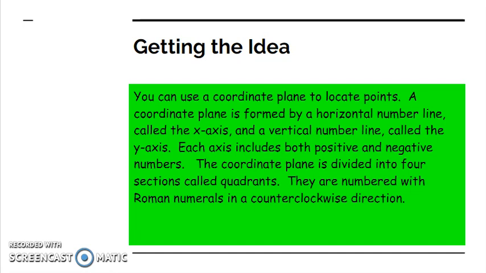We've actually already gone over horizontal and vertical number lines in the classroom. We already know about positive and negative integers. So today we're going to use the coordinate plane to help us understand how to plot points with those types of integers. And the coordinate plane is divided into 4 sections called quadrants. They are numbered with Roman numerals, and we use a counterclockwise direction to number those. And you'll see that in just a little bit. We'll go a little bit further into the coordinate plane areas.